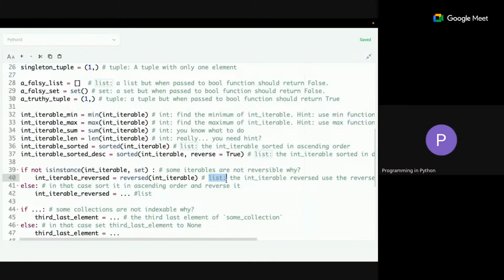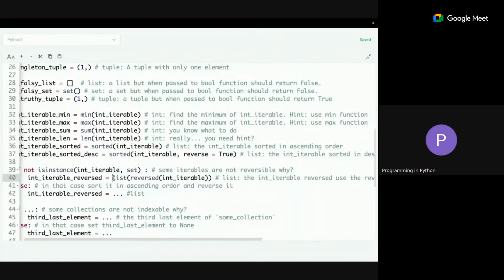We want to get it in a list. So we'll convert this into a list, because reversed will give us a reversed object, just like range. When we printed the type of range, we got it as range object, right? So we want to convert that to a list. So we are using the list method to convert the reversed object into a list.